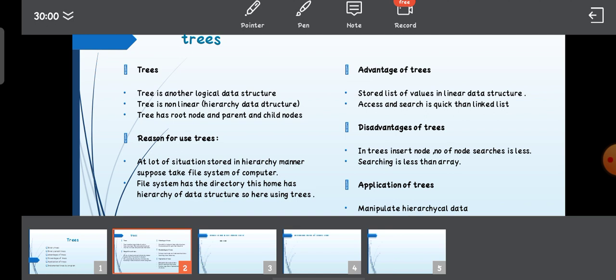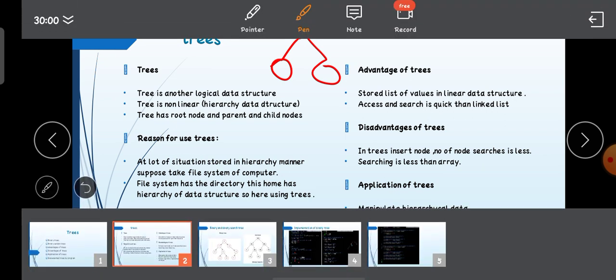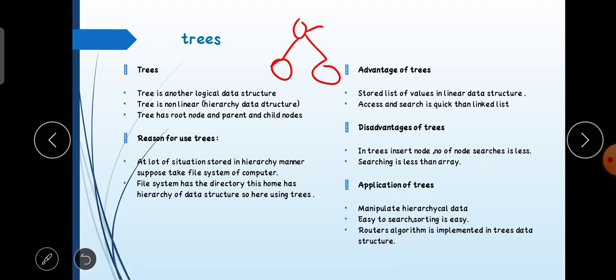For example, this is the root node, and this root node also works as a parent node, and these are the two children that the root node has. From this diagram, these two are the parents for these children. So this is the tree.